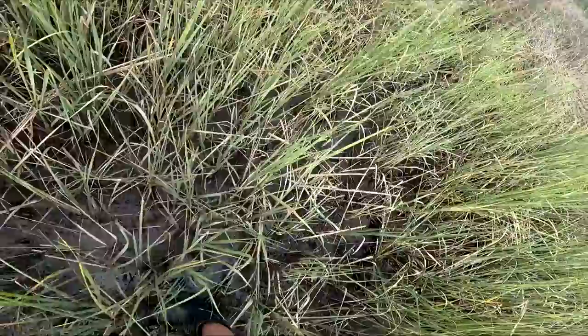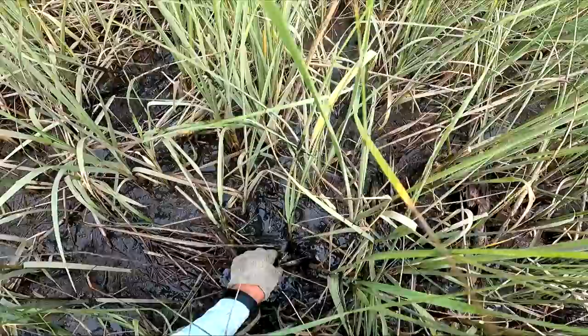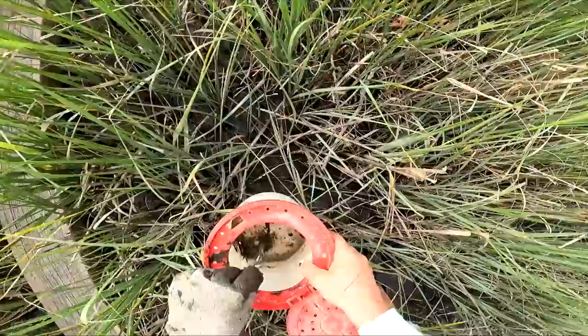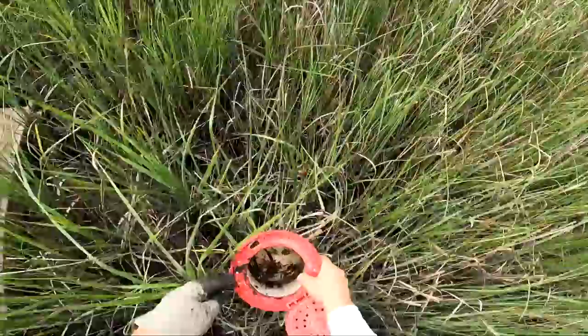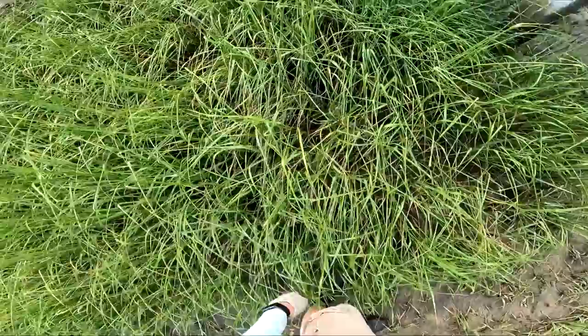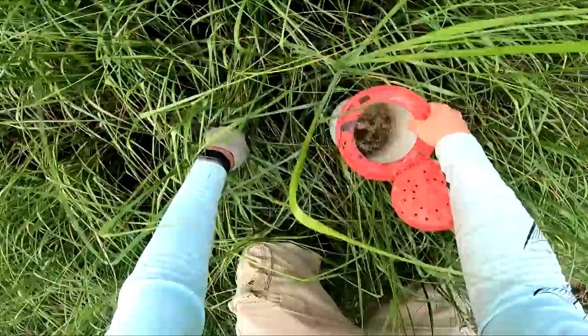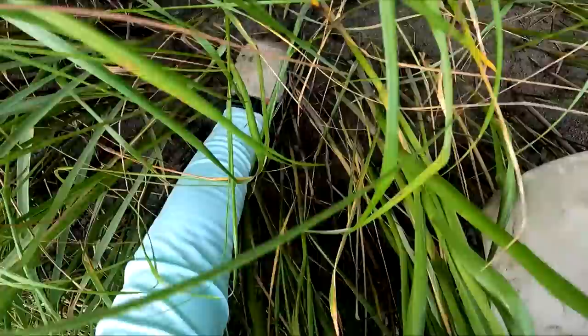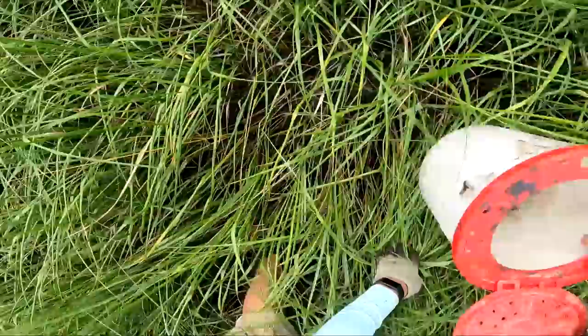Let's see them. Yep. Got him. Yeah, that's a good one. Can try to get about 3-4 dozen of those. Let go. Let go. Gotta try to be careful too. They're easy to crush. You can crush them there. It's no good either.